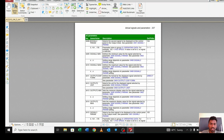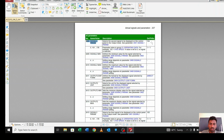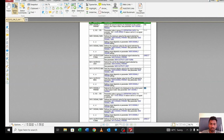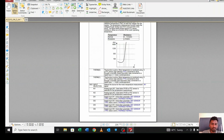See, in signal 2, 104 is selected by default, and in signal 3, 105 is selected. So whatever value you want, just go to parameter 3415 and change this 105 to any other value you want to see in the display. Okay, so let's move to another parameter.